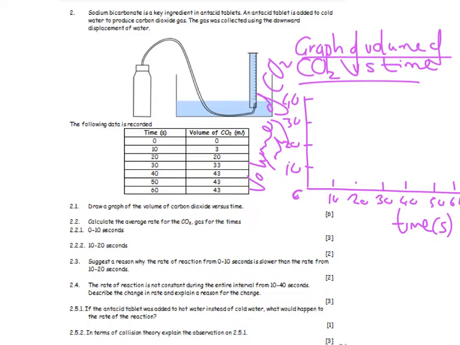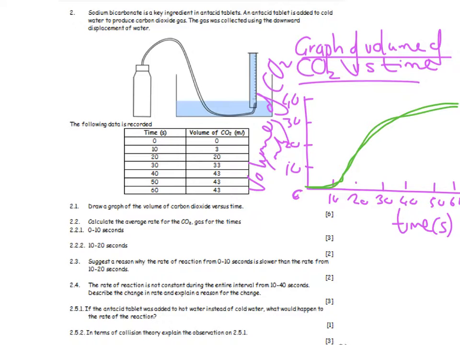So once I've got my axes over there, again notice some things. Graph of y versus x, y-axis with a unit, x-axis with a unit. Label them both. Keep 0 in, even spaces on the x-axis, even spaces on the y-axis, and you'll end up with something that looks a little bit like that. Not very specifically, maybe a little bit more of a jerky thing like that. But anyway, something like that. It's a bit of an S-bend shape, like that.